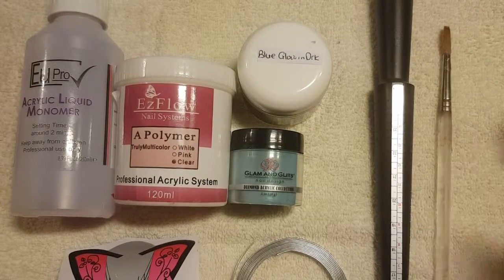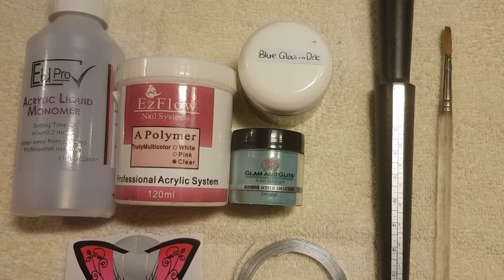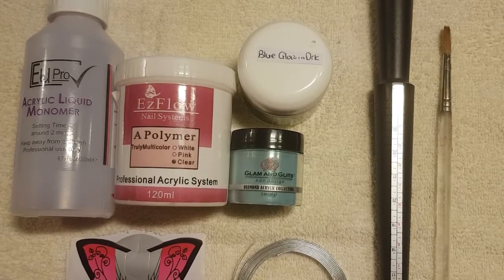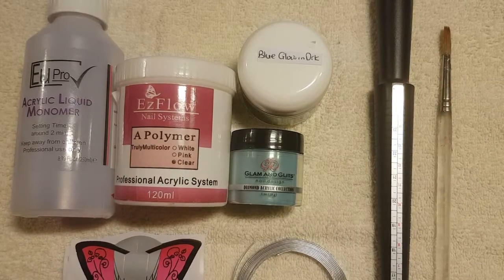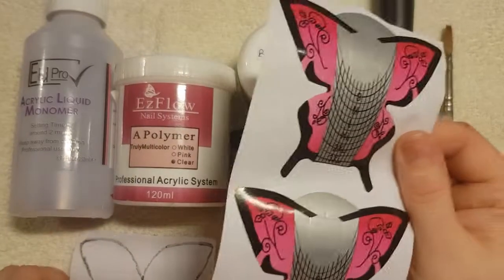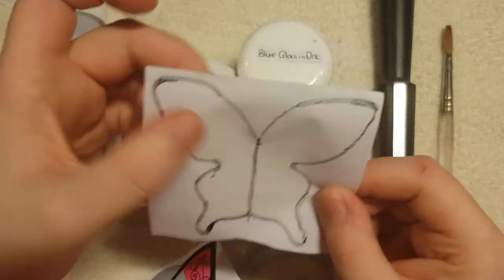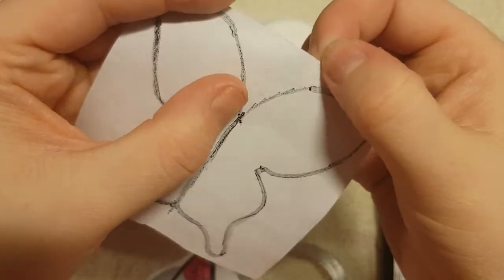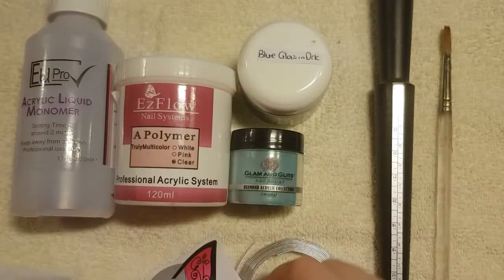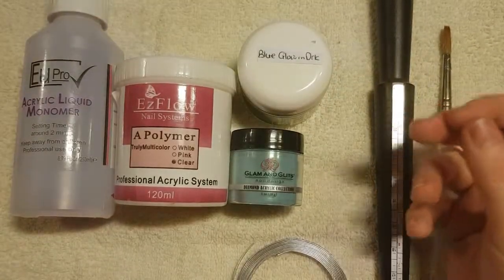These are just some of the items that you will need. Okay, so you're going to need some butterfly forms. I already used one for another nail and I drew around the outline, because when you peel the form off it has the outline of where it's imprinted, and I just drew it because I couldn't see, because my eyes are dodgy. You can always use more than one.